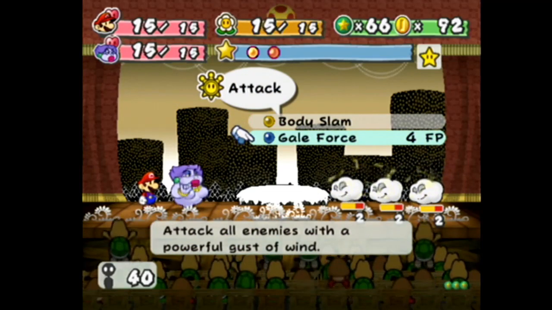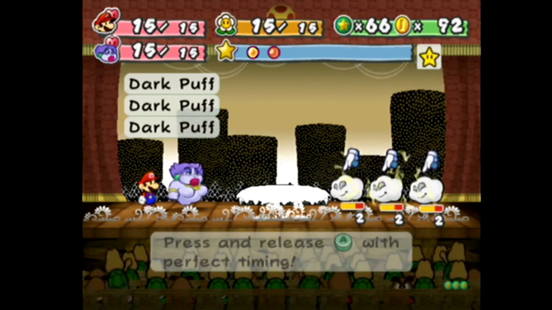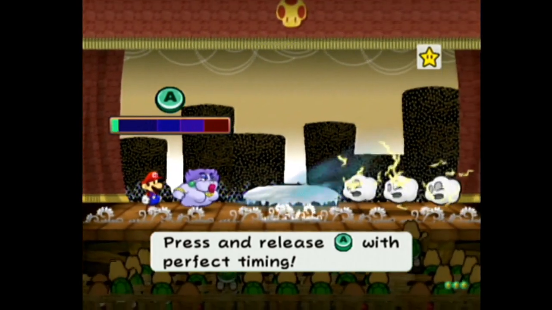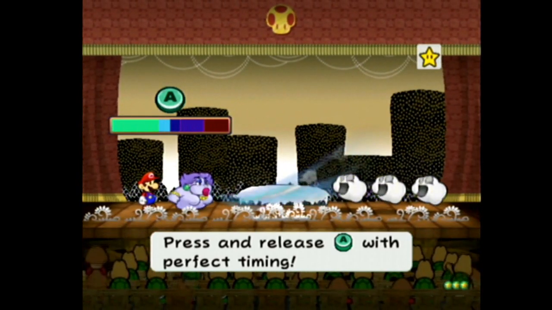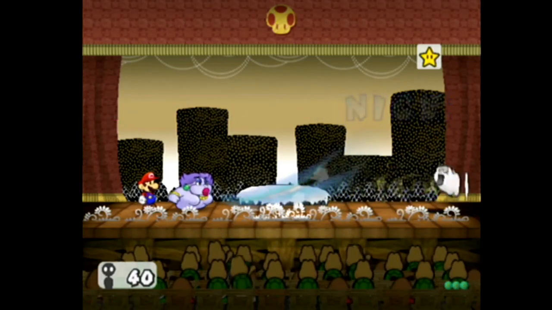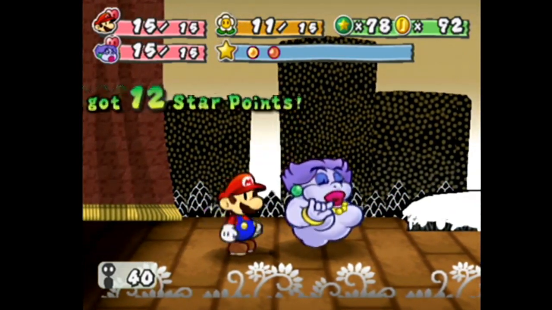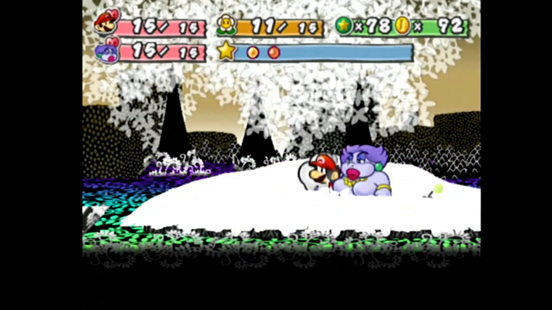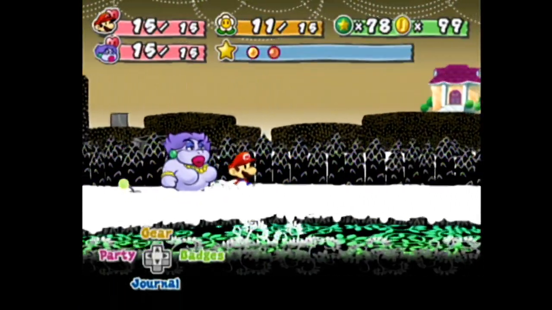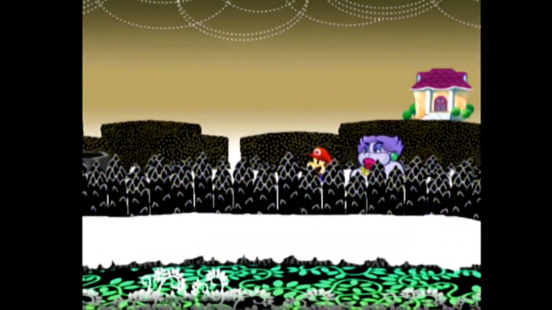Gale Force, attack all enemies with a powerful gust of wind. Press and release A with perfect timing. Now, if this works, I want you guys to take note of something. Got them all, and notice, they actually give star points when they're blown away like this. It's functionally identical to Lackluster's Gale Hurricane, but in that game, enemies blown away did not give star points. In this game, Gale Force does.